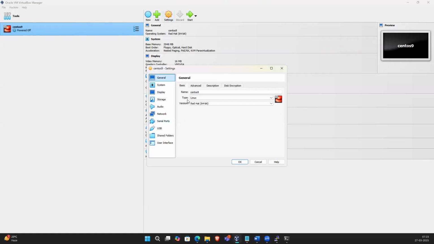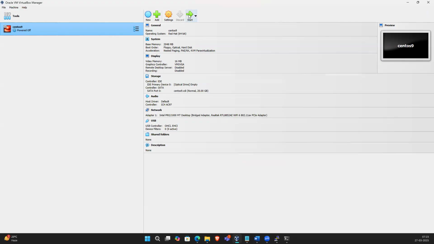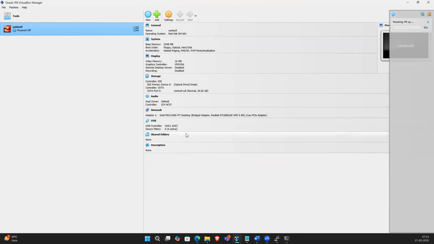The settings. I'm changing it to a different setting. Let's see.